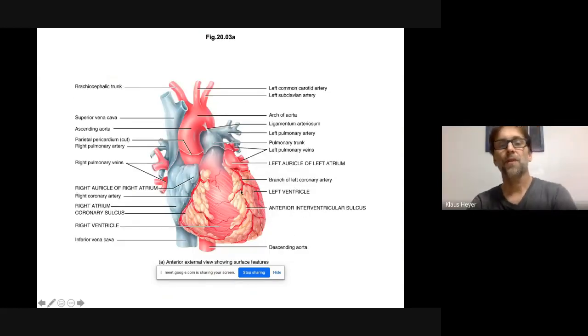So here's another view of it. When you look at the anterior portion of a heart, you can see two sulci, or a sulcus. A sulcus is like a groove, and here you see two different coronary vessels. This one here is called interventricular. It's going in between the two ventricles. So I know there's one ventricle here, and there's another ventricle here. And then this one's called the coronary sulcus. So I know the atrium is above it, and the ventricles below it. It's a way to figure out where things are in the heart. But anyway, these are two large coronary vessels that you can see.